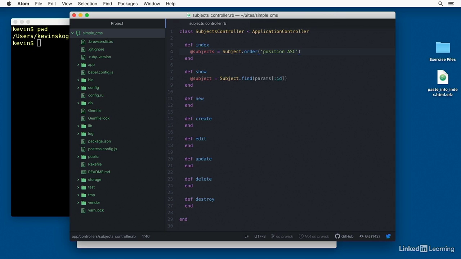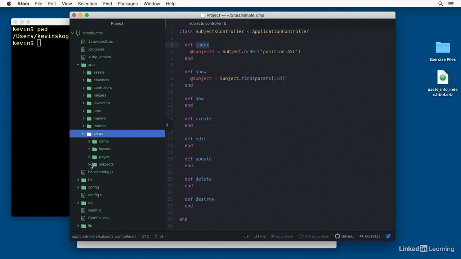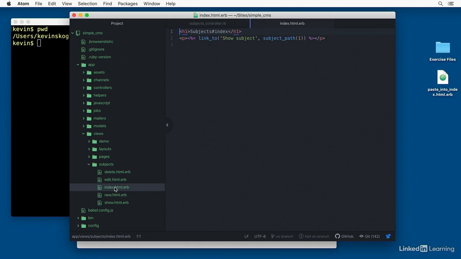We could specify the template that we want to use here, but because our template is going to also be called index, we don't need to. So that's it. We've set everything up that this template will need. Let's go find the template. Inside the app directory, inside views, inside subjects, we have index.html.erb. Now we need to add the HTML that will make this display a list of the subjects.